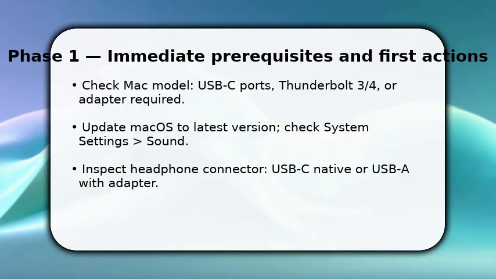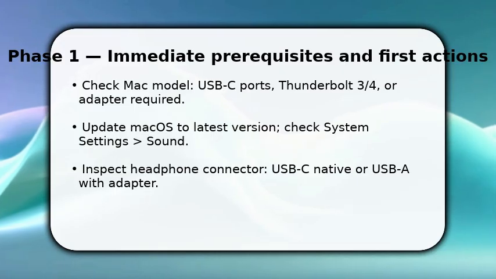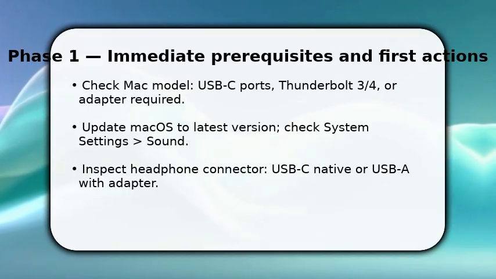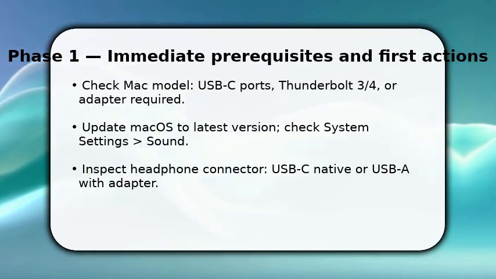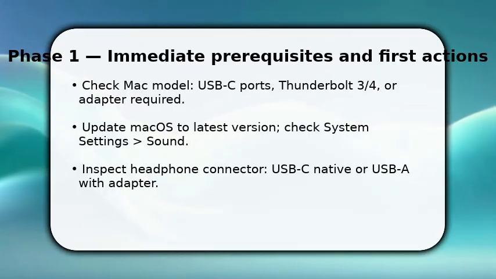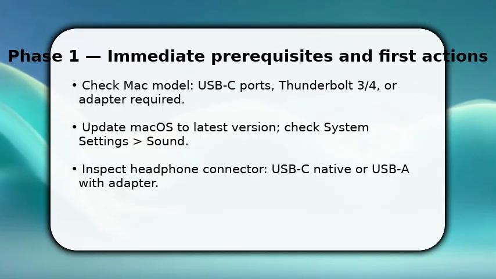You start by confirming hardware and software. This avoids surprises. First, verify your Mac has USB-C or a compatible Thunderbolt port and update macOS so drivers are current. Next, inspect the headphones. If they use native USB-C, plan to plug directly. If they are USB-A or TRS, choose an active digital adapter.